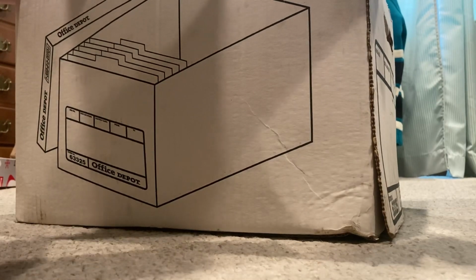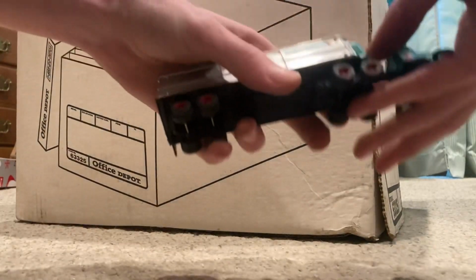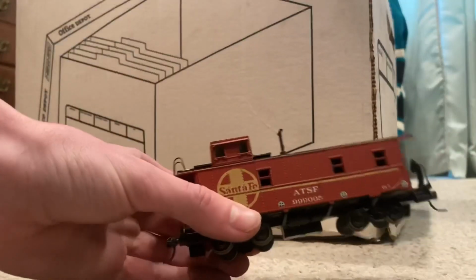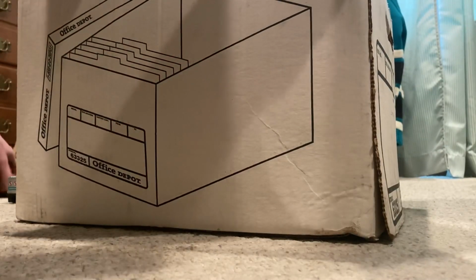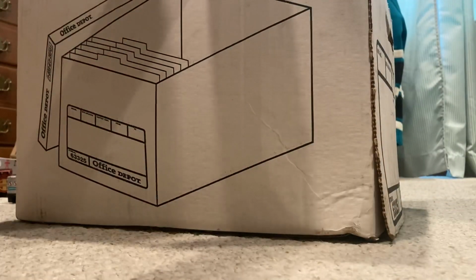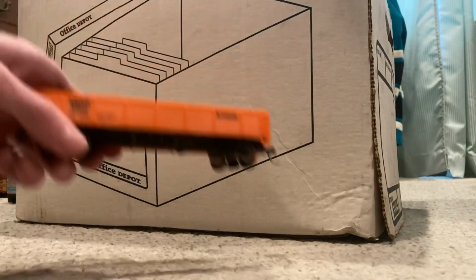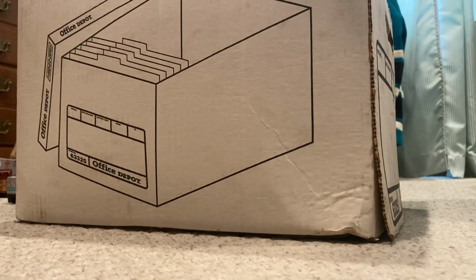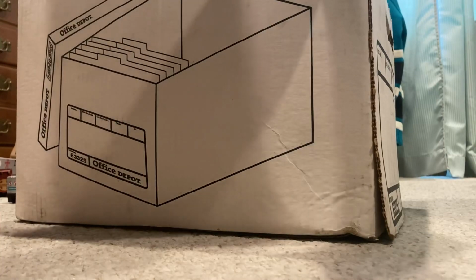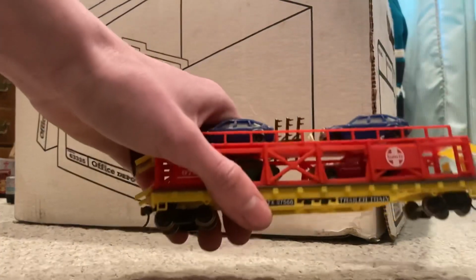What else is in here? Here's a Safeway truck. Here's a Santa Fe caboose. Here's an SP boxcar. Here's an Amtrak Mao gondola. I'm running out of space here. This one seems to be kind of falling apart. Here's some sort of chemical tanker. Here is an auto rack.